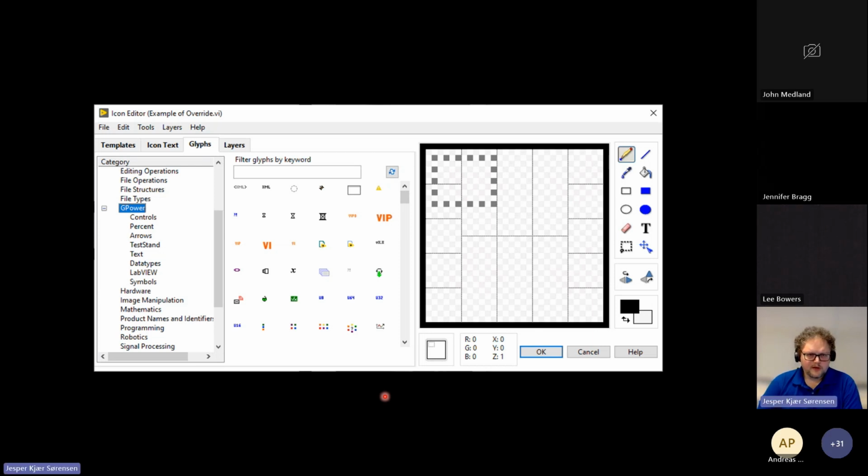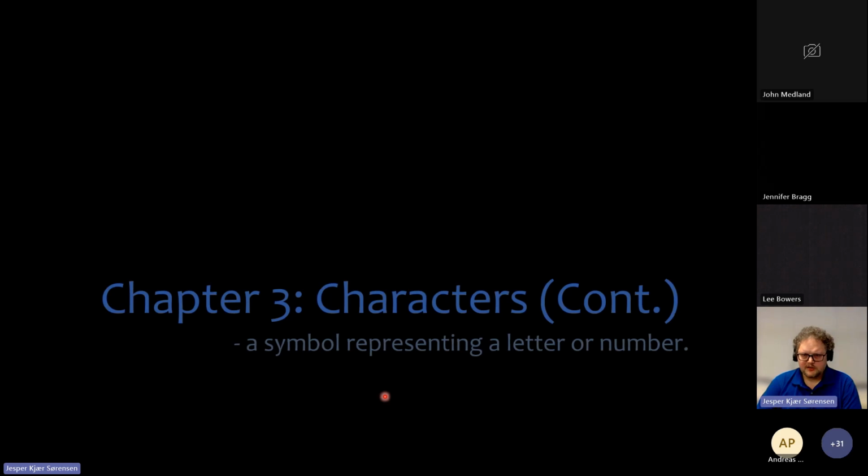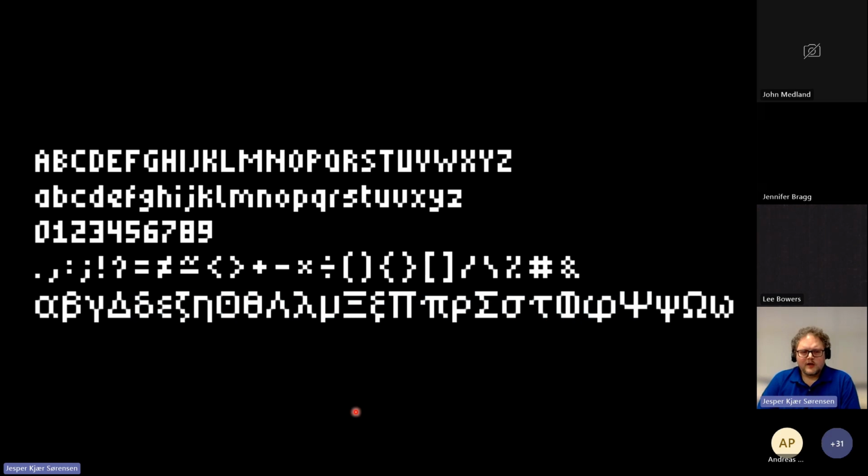But we were talking about or mentioning the text part. Basically, as I mentioned, there are some amendments to this about text. A lot of people use the type layer or text layer in the icon editor, and I see it as an anti-pattern. I would prefer people to do this instead. Write your own characters.